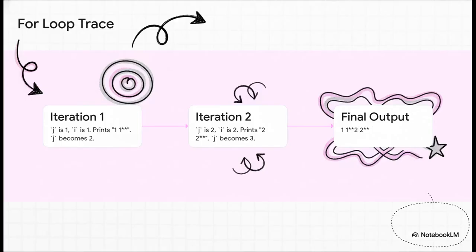Let's trace through this loop's execution, step by step, and see if we can predict the final output. Let's trace this really carefully. First time through the loop, i is 1 and j is 1. Because of that post-increment on j, the ++ comes after the variable, Java uses its current value, which is 1, for the print statement, so it prints 1, 1. Then, after that line is totally done, j gets incremented to 2. Second time through, i is now 2 and j is also 2. Same rule applies. Java uses j's current value of 2, printing 2, 2. Then j becomes 3. At this point, the loop checks its condition again. Is i, which is about to become 3, less than or equal to 2? Nope. The loop terminates. So the final output, all on one line, is 1, 1, 2, 2.